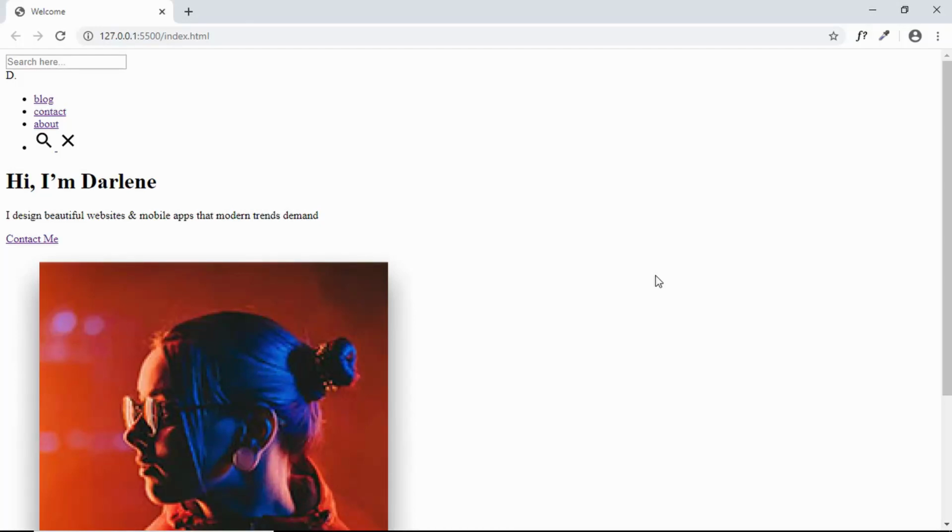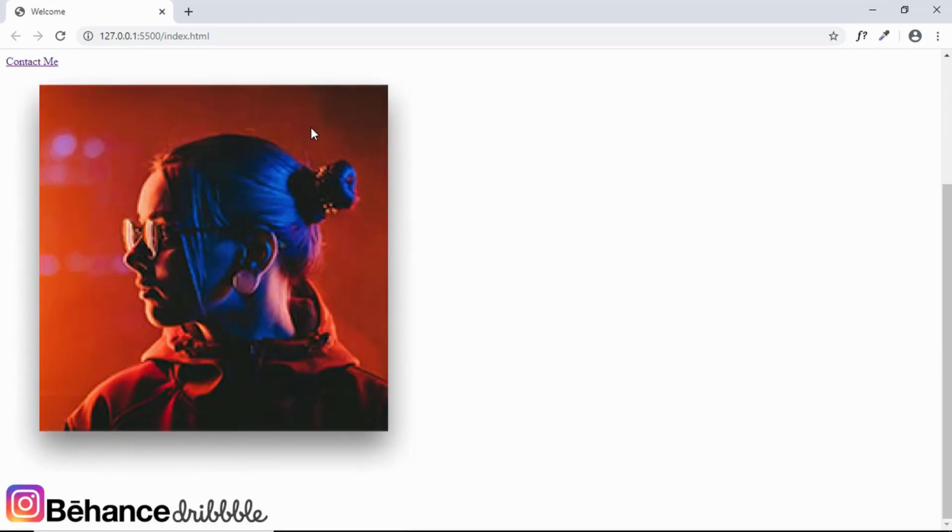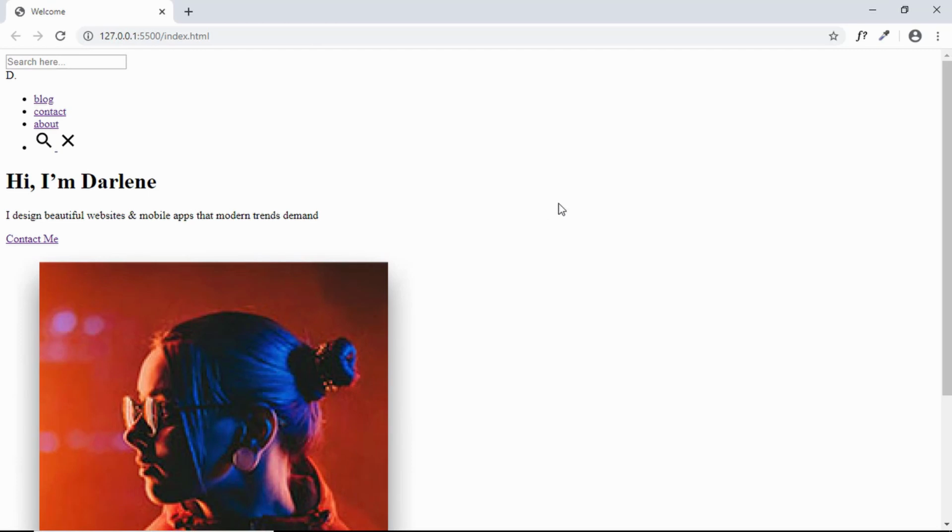We are in the process of converting a Figma design to a real website. So we had completed this HTML in the previous video. I will leave the link of the previous video in the description below. Now in this video we will style our page using CSS, and then we'll also add some JavaScript to make the animations work. So let's get started.